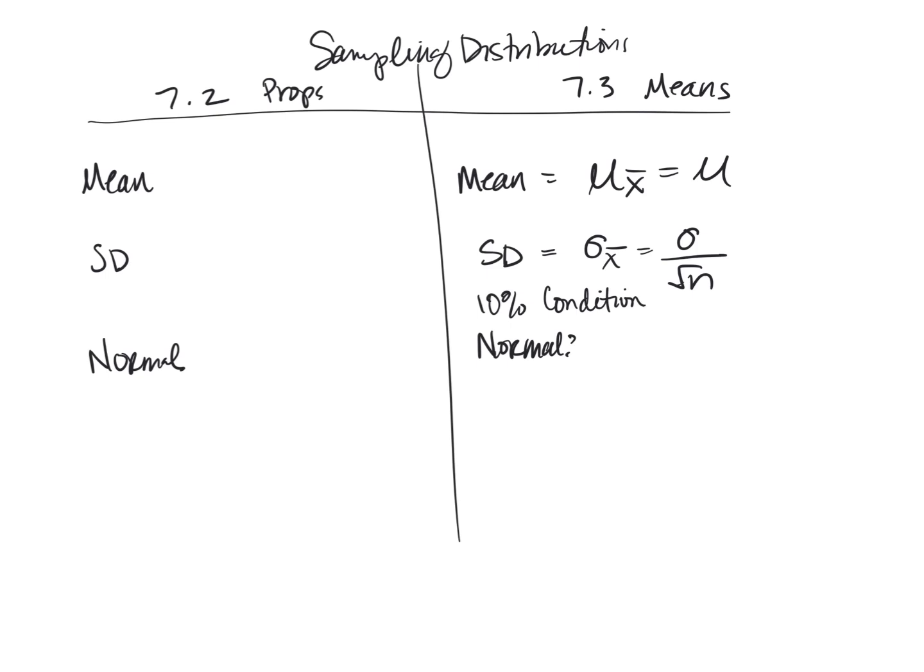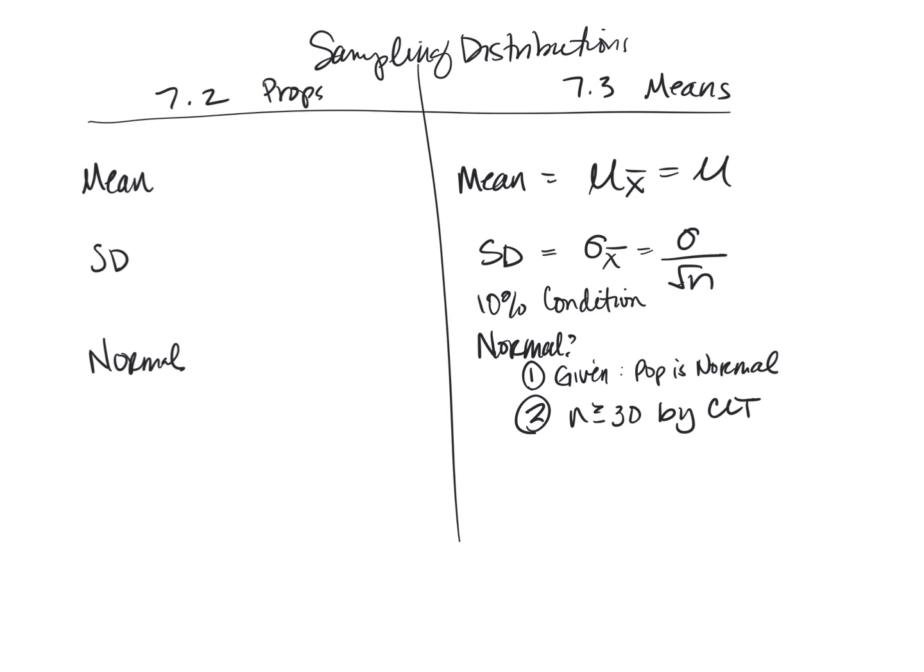Now, with means, we have two ways to do that. One option is that it's given the population is normal. That's what we looked at yesterday. If the population is normal, we know the sampling distribution is normal. We're safe to proceed with norm CDF stuff. We have to check this to prove that we can use norm CDF. And then today, we learned our second option. If n is greater than or equal to 30, we know it's normal by the CLT, the central limit theorem.